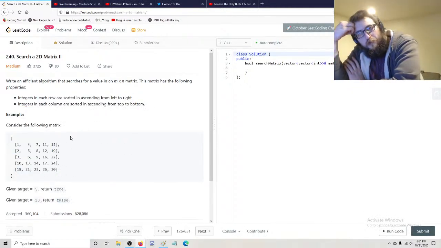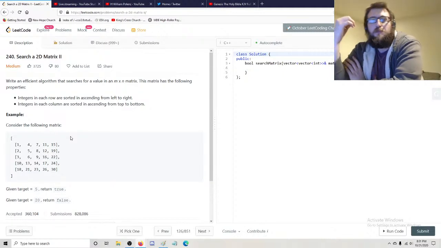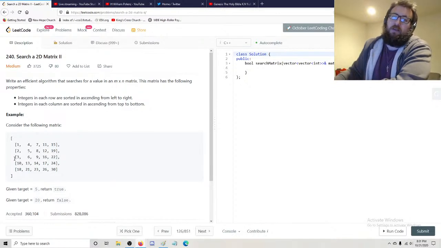So what I want to say is you can do a binary search on the middle row, and realize, okay, if the element is not here, then all of the elements below it are greater, and all of the elements to the right are greater. No, that's not necessarily true.